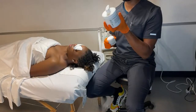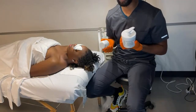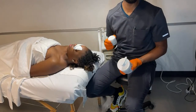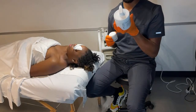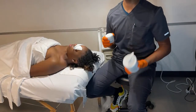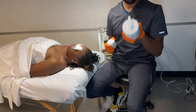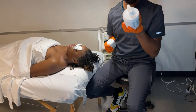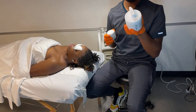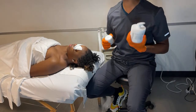You're looking at the ingredients. There's still the organic aloe leaf juice in here, just like the aloe and azelene. You have glycerin, which is a humectant that binds moisture into the skin. You look at the sea algae extract, that is going to repair and restore the lipid barrier of the skin, which is responsible for the moisture in the skin. And then you have a form of vitamin C in here, which is going to brighten. You have a retinol pomade, which is a derivative of retinol, so it's going to anti-age.